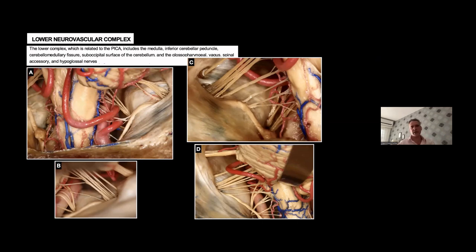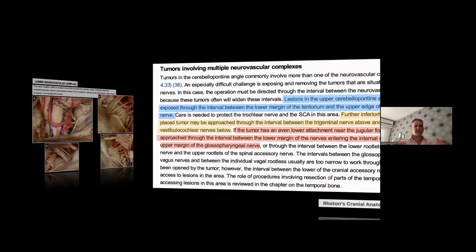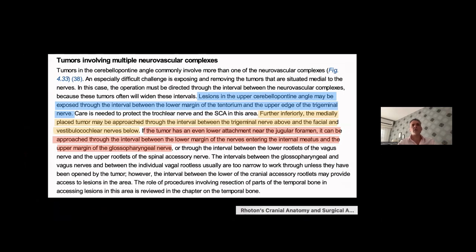with the vertebral artery. In B, we see a closer view and the distribution of this root over the vertebral artery. In the C picture, we see the very delicate distribution of the 9, 10, and 11 root of these lower cranial nerves. These beautiful views are very important because we understand the relationship with the neurovascular lower complex and some compression, like neuralgias over these lower cranial nerves, like everybody knows.